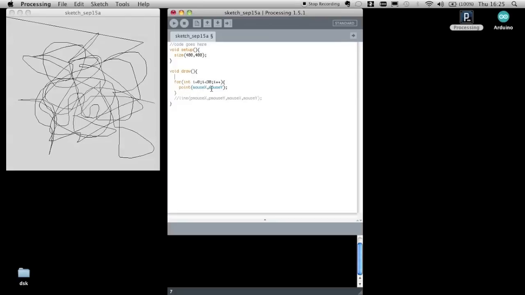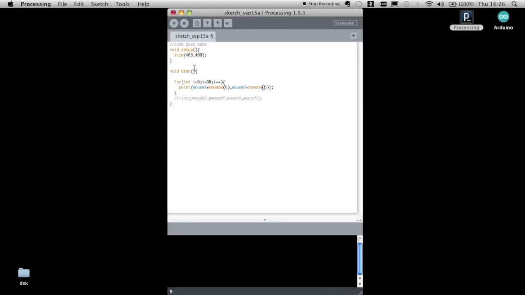So this point will be the same, and that's not going to be very interesting. We'll just get the same pixel switched on 30 times. So to give a little bit of variation here, we're going to add something to this, an offset. We're going to add a random offset using a function called random. We're going to just add 5 pixels to the x and the y. Random 5. So this means if the mouse is here, plus or minus 5 and 5, positive and negative, we're going to just have random points. So let's see what kind of effect this gives us.